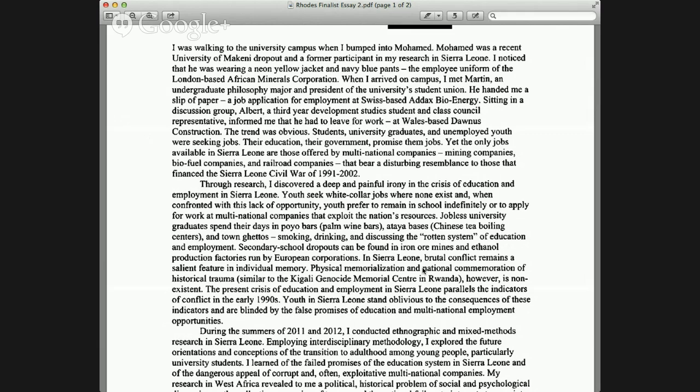Here the person is stating the problem and talking a little bit about how they came to understand that this was a problem. Now, what this allows the person to do is, one, be pretty clear about what the mission is, but two, show that they know something about it. There's a lot of interesting, rich details here that show that this is a person who really has done research. This is somebody who really understands this issue. And this person is trying in these first couple paragraphs, I think, to show why the person came to care about this and why it matters.